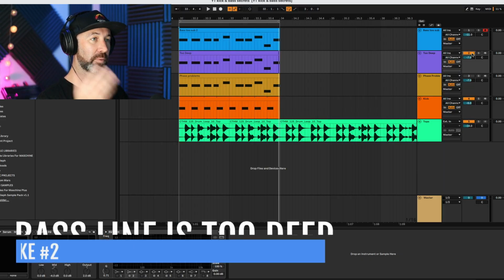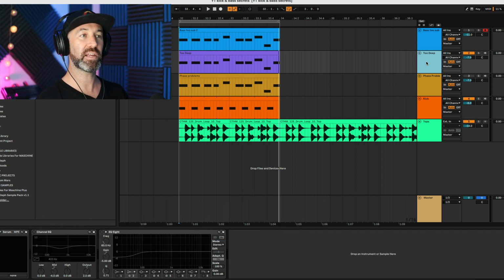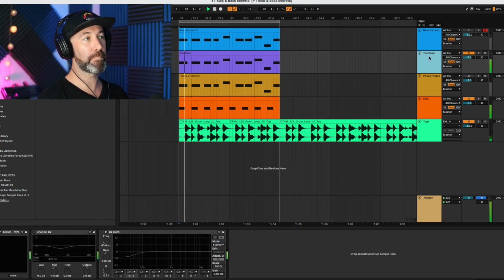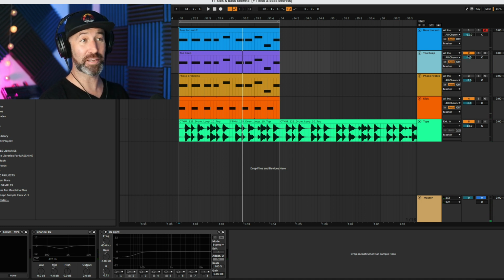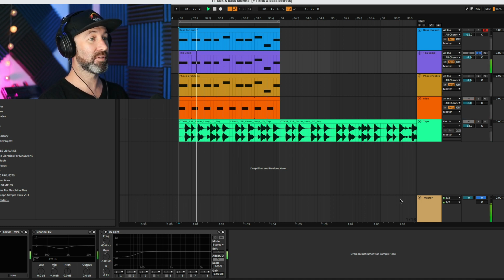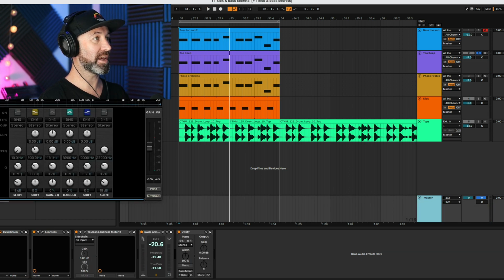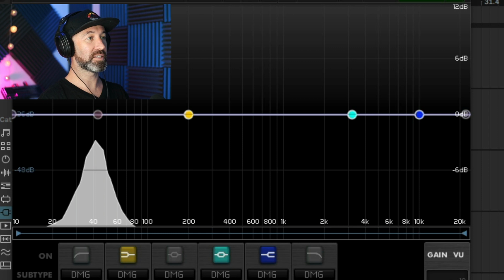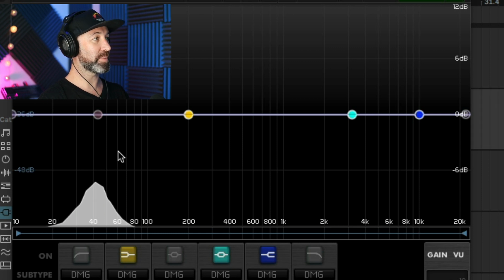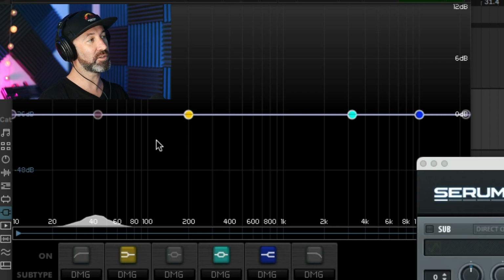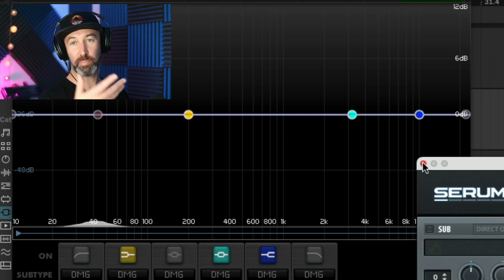Second most common bass line mistake is having a bass line that's too deep. Similar to what we talked about before, but this is not having enough overtones. Like, check this one out. Some of you might not even be able to hear that at all because it's so deep. I'll play it in solo. It's so low down, there's hardly any overtones. You might be able to see on my analyzer here, it's just that one single note. So because it doesn't have these harmonics coming up above it, it doesn't cut through in the mix and it doesn't glue into any melodic parts we might put in later.